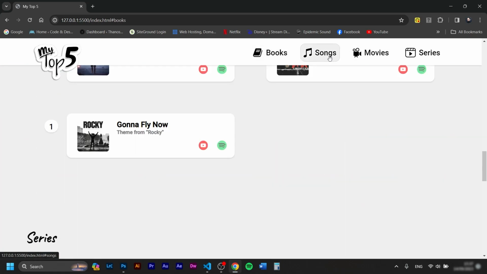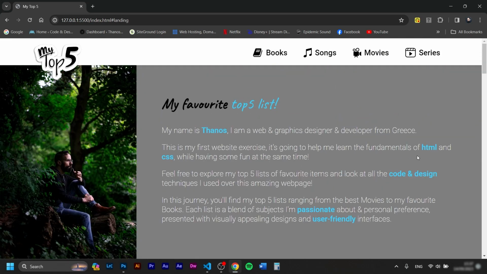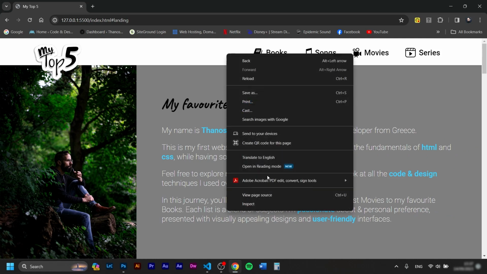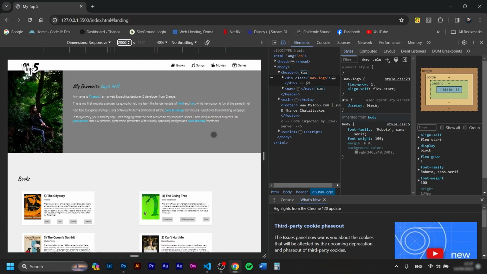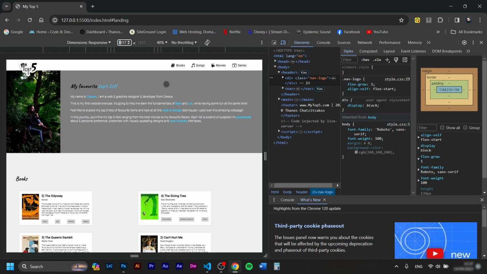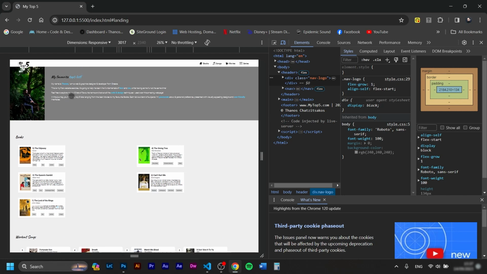It makes a huge difference because now you can navigate properly all over. So one thing we'll have to check is what's going on if somebody is watching this site on a huge screen. So we can right click and inspect, and here we can put a crazy number like 2000 pixels. And we see that our site is a bit breaking, and if we go even higher, 3000, you see how it looks super weird. So what we want to say is contain this to a fixed width and hopefully center it.